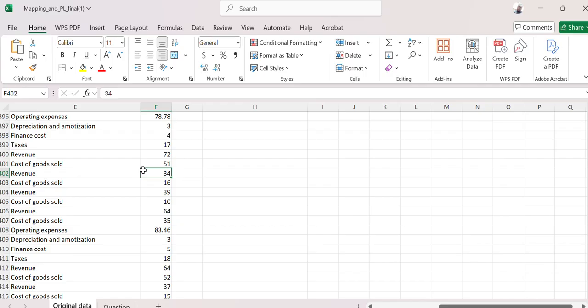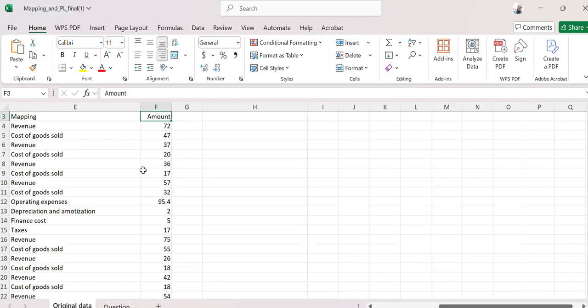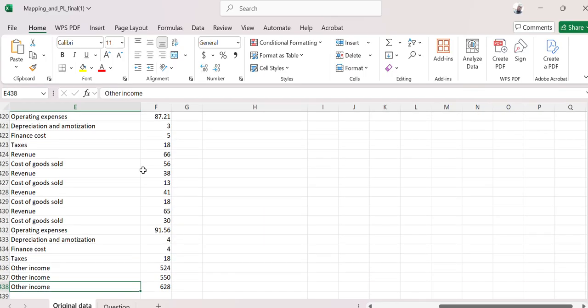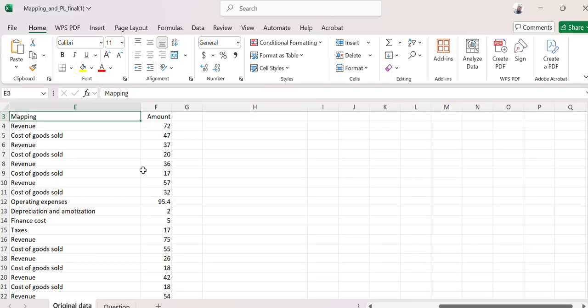If you want to go to the last cell that you populated, press Control and the down arrow. To go to the first cell, press Control and the up arrow.